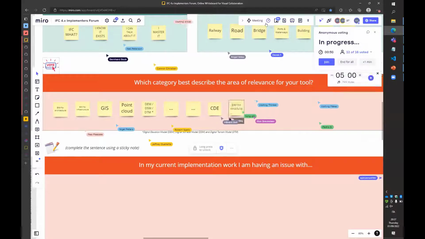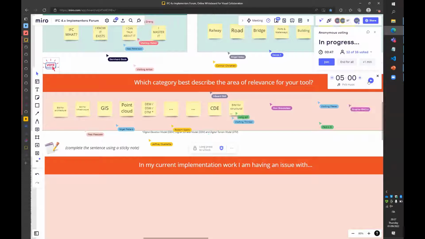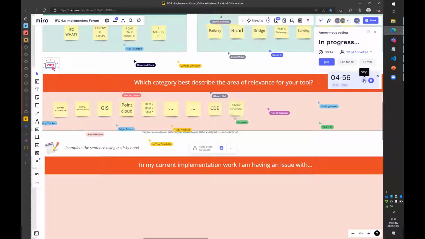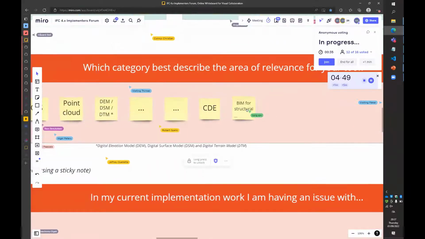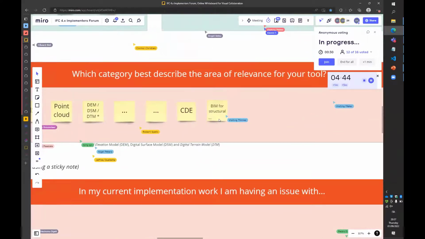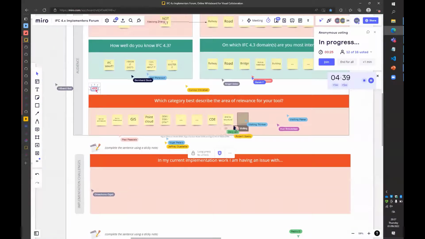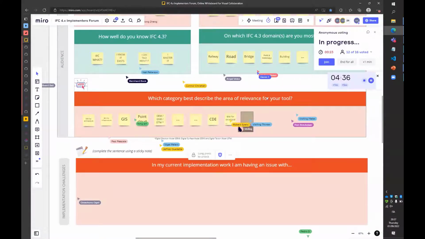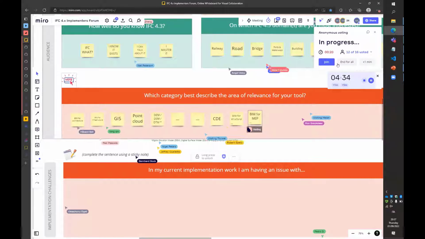Probably if we add something in the middle of the process, you cannot vote for it. We'll make another round just for that. Or you know what, simply after this voting, you can go over a sticky note and place a thumbs up.